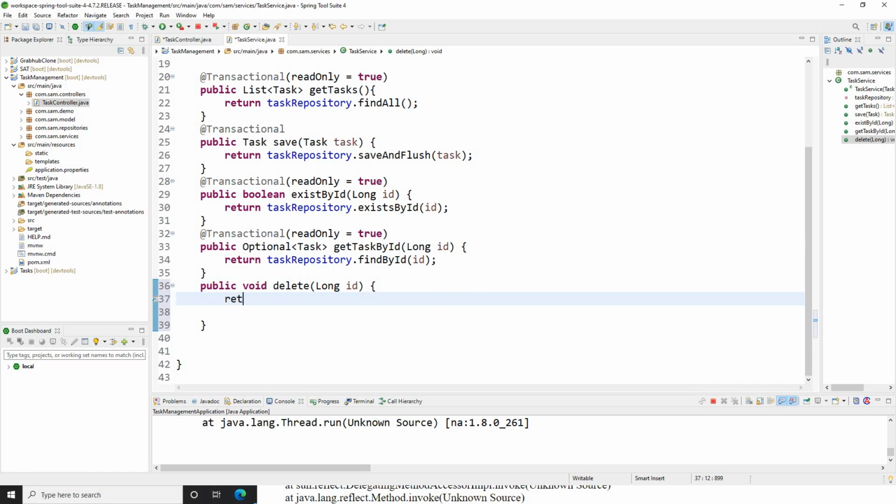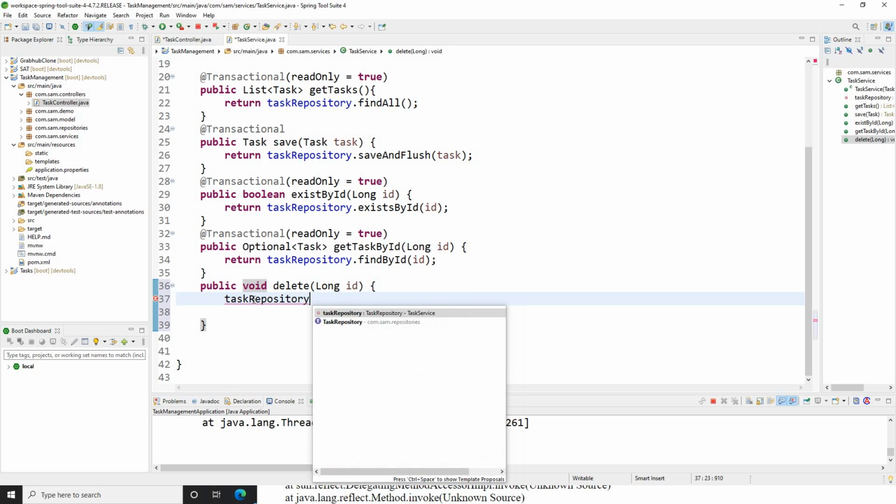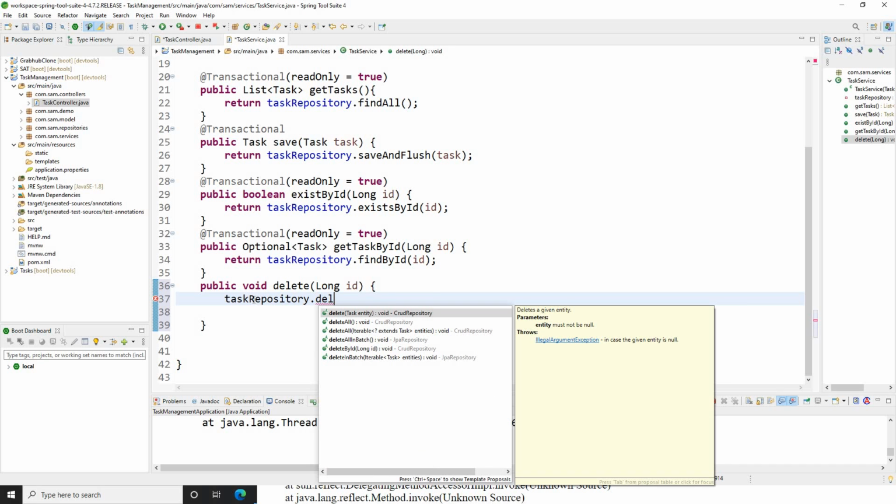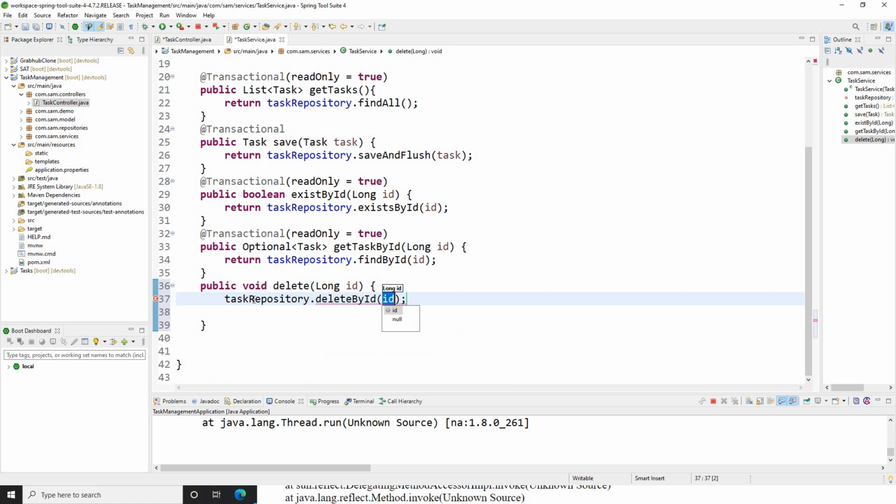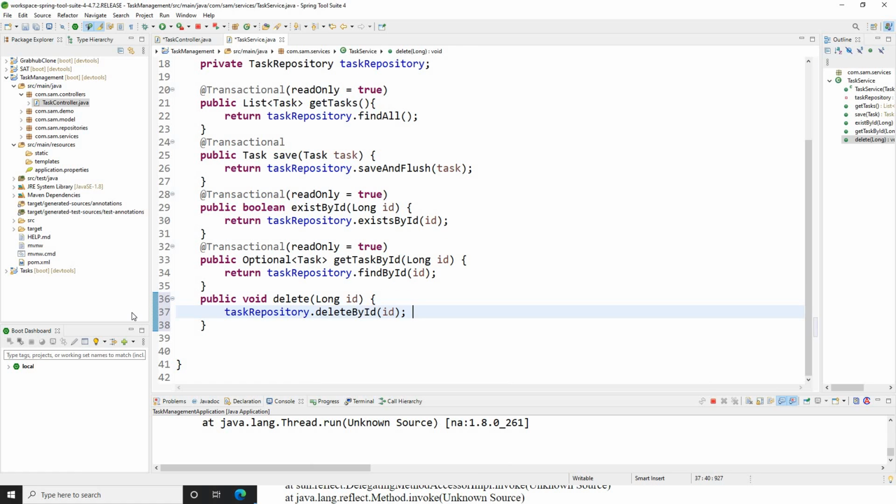Okay, so now it's going to return, no, not return. It's not going to return anything. So I'll just say talks repository dot delete by ID, right? We can use delete by ID, which is on the CRUD repository here. So now it will take the ID and remove it from my repository.